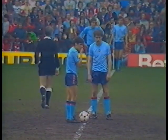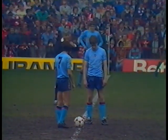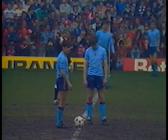Well, the scoreboard giving news of goals elsewhere in the country, but none here at Old Trafford. They played 16 times at home this season, Manchester United, and won only half of them, and 4 of those 8 wins have been by a 1-0 margin. So it's clear to see why their players say that they prefer to play away from home these days, even if manager Ron Atkinson doesn't agree.